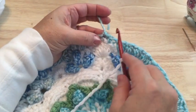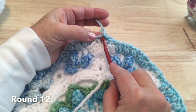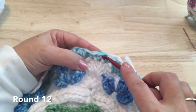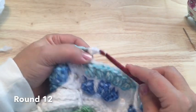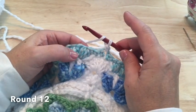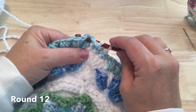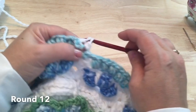If you're continuing with the same color, you will chain one where you left off and make a single crochet into that same stitch. If you're joining a new color, we just want to join to the middle of the set of three single crochets with a single crochet, or if you prefer, with a slip stitch, chain one and then single crochet. So we'll skip the next stitch, then we're going to work a back post double crochet around the puff. So yarn over, insert from the back around and back out to the back again, pull that loop up, and finish the double crochet.